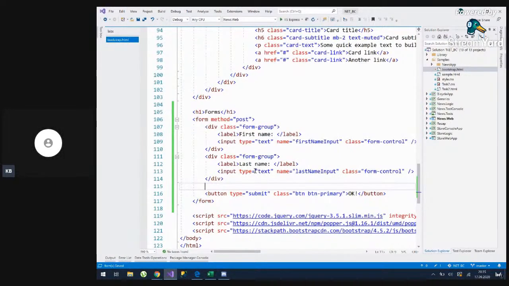Are there any questions so far about these new HTML elements? So now we covered just this HTML part, briefly about the forms. Now we will switch to the C# part and use these forms inside our web applications.